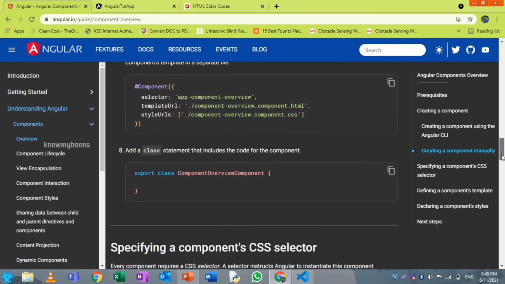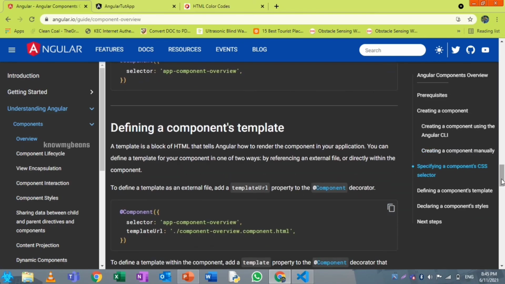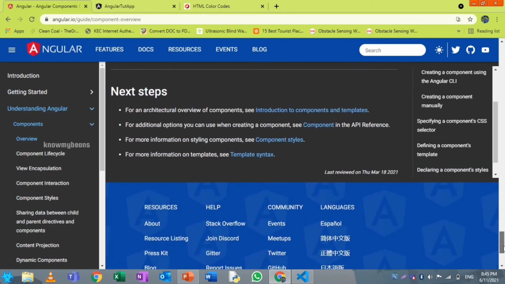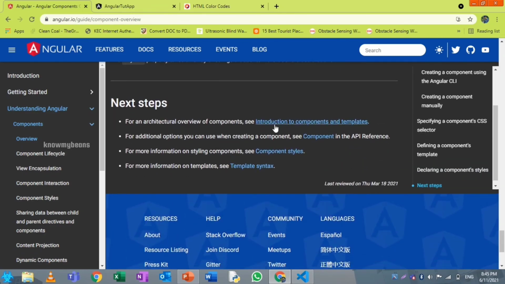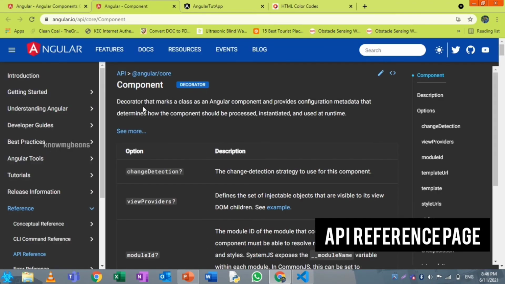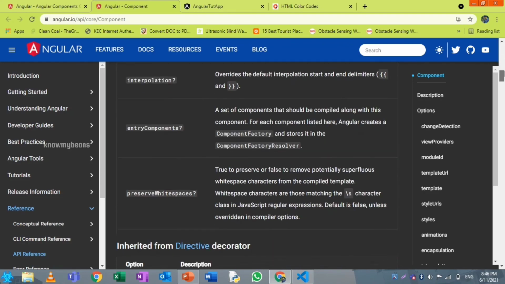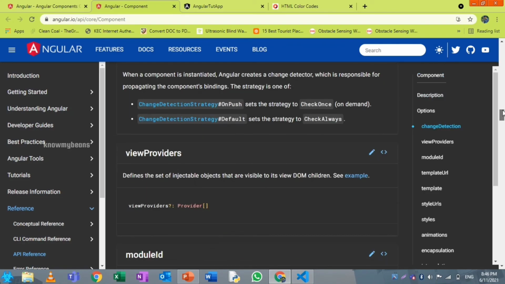So you can see the list of options that are available. So these are the steps that we have done, and we haven't started with the next steps. The things that I have talked about, like the style sheets as well as the encapsulation, will be a part of the components alone. So this is the API reference page wherein you can check for the features that can be brought along with the component.